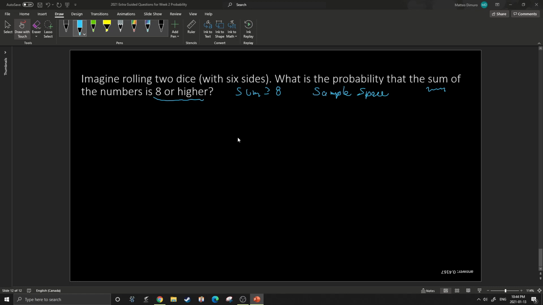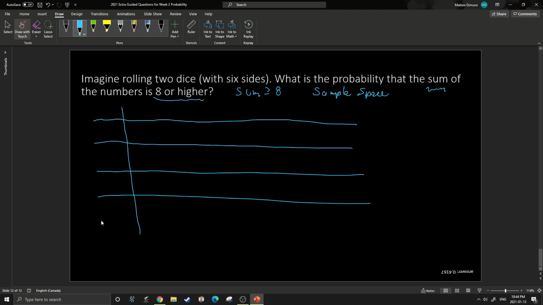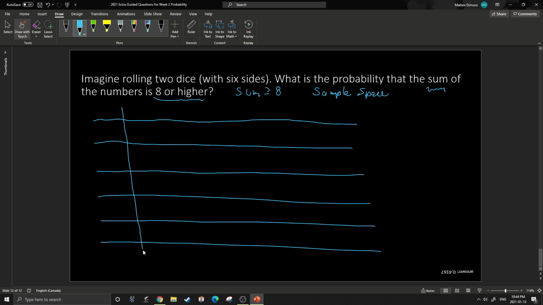So what I recommend you do is make yourself a table. Now, I've never tried ink to shape. I'm nervous to try it, so I'm not gonna. But make yourself a nice table. Now, if I was really smart, I would have pre-made this table. But I didn't. YOLO! Okay, I'm going to try the ink to shape. Is it going to know I'm trying to get a line? You know what? It's not doing anything, but it's given me some false confidence, and I'm getting some better lines than usual. Or I'm just getting better at this.